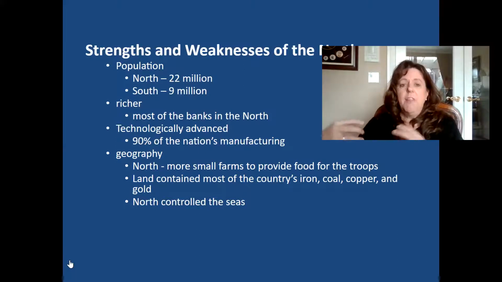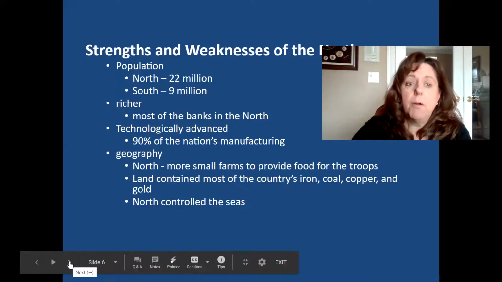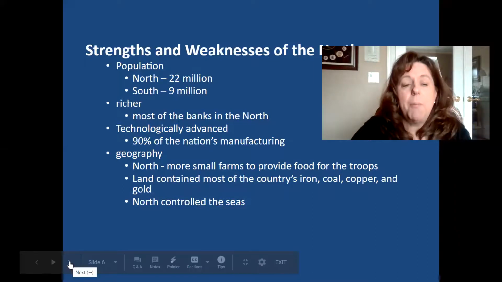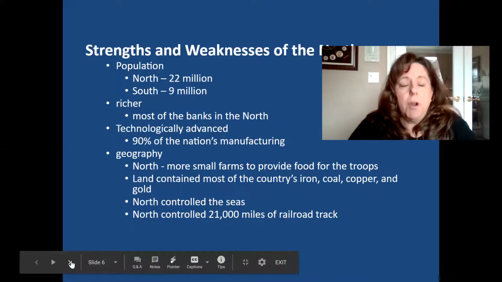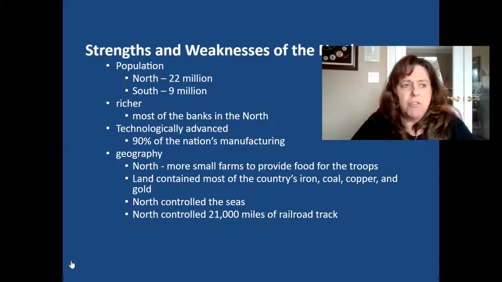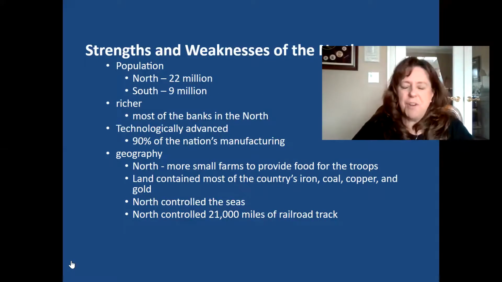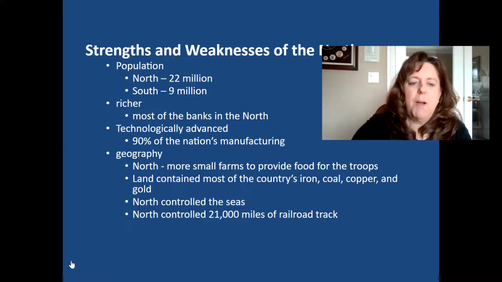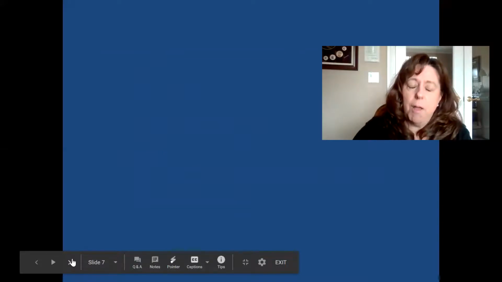And because of that, they had control of the oceans, control of the seas, because that's where their boat manufacturing and their harbors and so on were. Also in the north, we talked about the laying of railroad tracks and the creation of canals and transportation systems, and those were more developed up in the north. They had 21,000 miles of tracks, and they did that because that's where goods were manufactured and where they needed to transport stuff and where most of the population was. So they're going to have a distinct advantage by having a lot more railroad tracks up in the north.